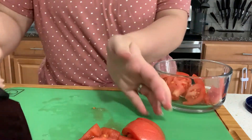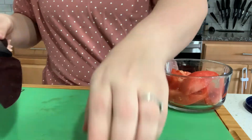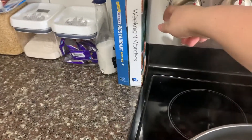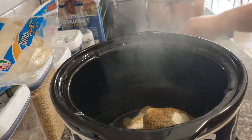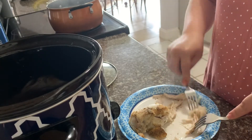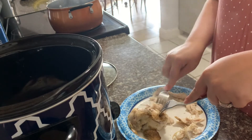That way, whenever he wants a snack, I can just go ahead and grab them for him. Now that the eggs are done boiling, I'm just going to turn them off and leave them in their pot on the stove for 10 minutes. And while that is done, I'm just going to go ahead and shred up this chicken since it's done so I can go ahead and put it in my lunch and on a salad for my husband's lunch.